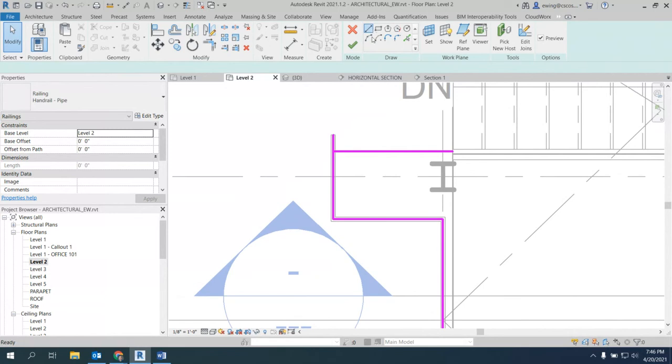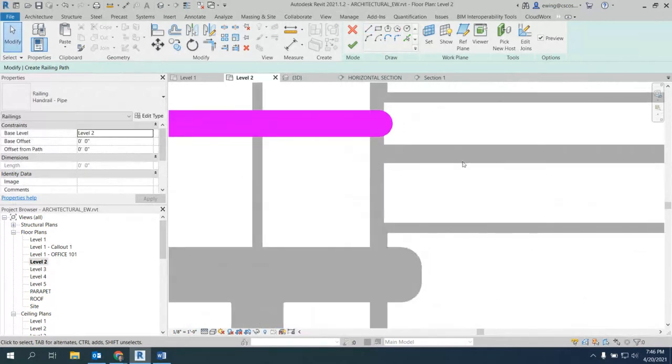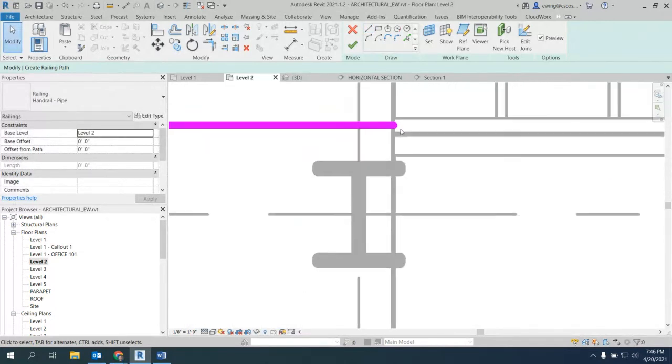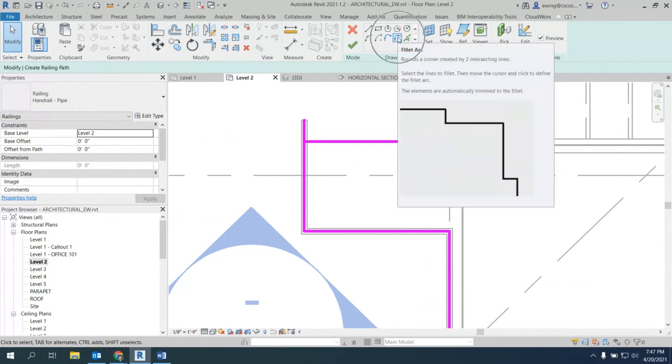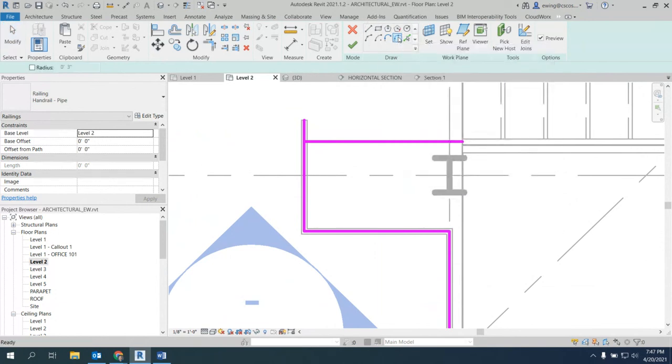Okay. And then I started a new line and I drew it from here to here. Oh, just from that midpoint? Yeah, just from that midpoint to that railing. Yep. And then I can just drag the other one, or? Yeah, or what I did was I filleted those edges. So the fillet arc button is what I want to use now. Oh, with the 3-inch radius? Yep, you got it.